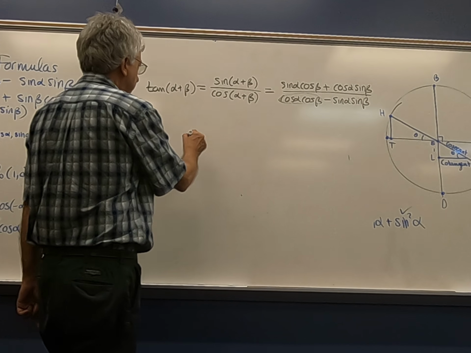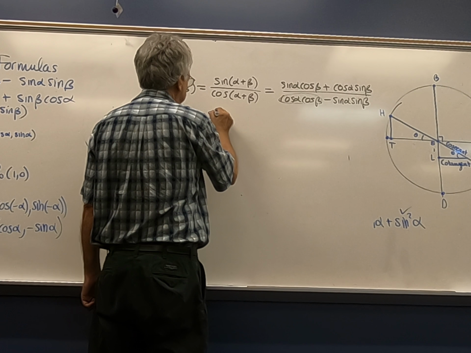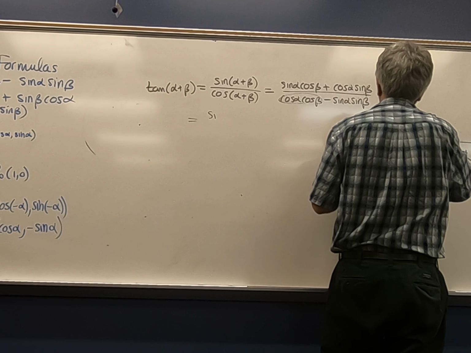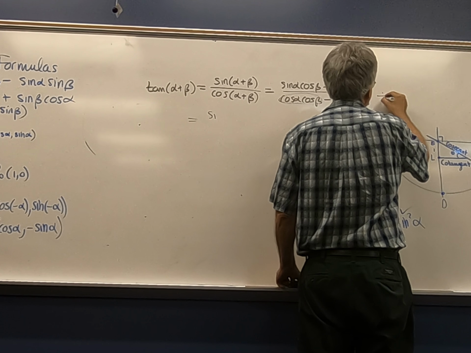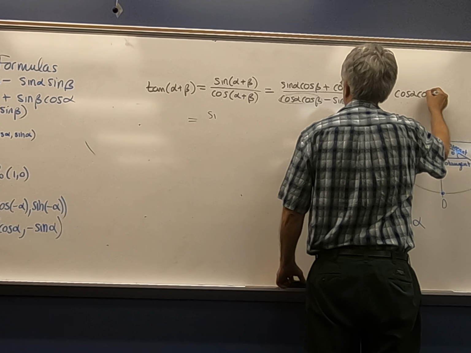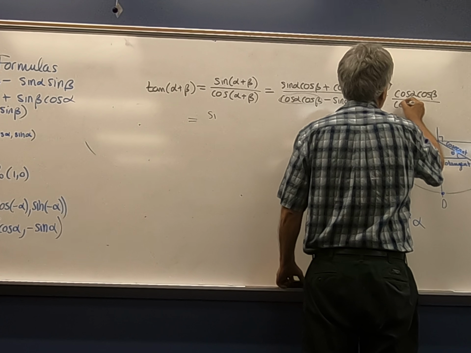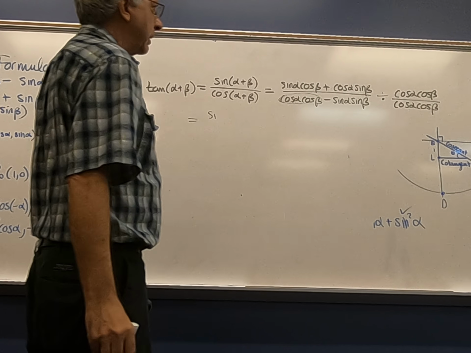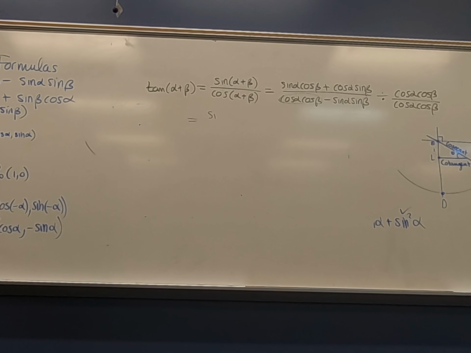So we can do that. So I can say, it's the same thing. So I'll write it over here because I don't want to have to rewrite all that. I'm going to say I'm dividing by 1 in the form of cosine alpha, cosine beta divided by itself. All right, dividing by 1 is kind of like multiplying by 1. It doesn't change things, right?